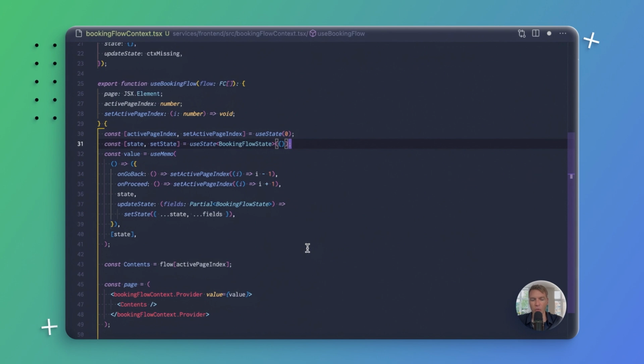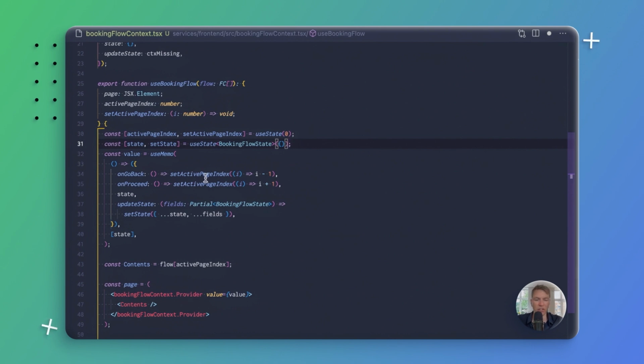What we then do is create this memoized value that is being fed into the context provider. One thing to note here is that I'm creating a component live in this hook. That is definitely a design choice on my part. You may dislike this way of doing it, and there are many other ways, but this works as it is, so I just went with this. What it does is take the provider for the context and use this value that we've memoized here, and then it puts the contents as a child for that. The contents is whatever page we were looking at given our current index. By doing so, we can be sure that whatever page we put into the flow array here can safely consume this provider because they will always be wrapped inside of it.